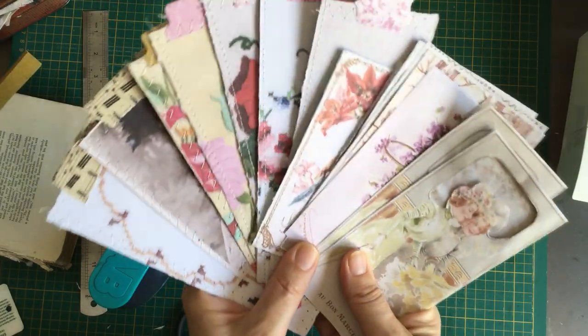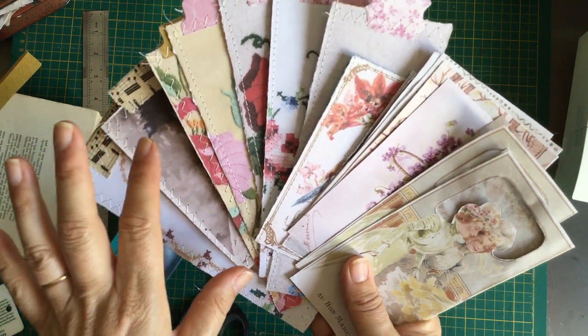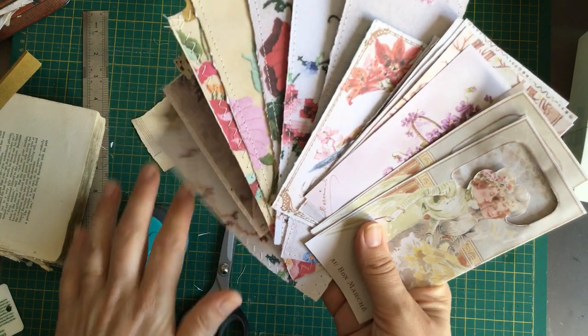Anyway, when you need some quick ephemera because the book's big and you can't fill it with all handmade stuff, because then it becomes a gator mouth, these are good options to do.